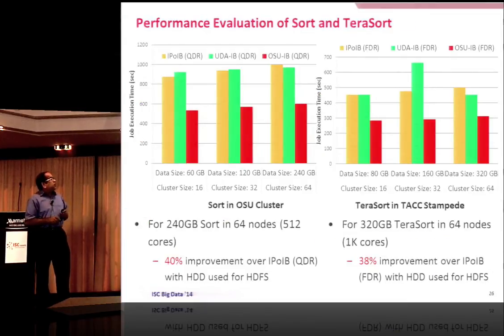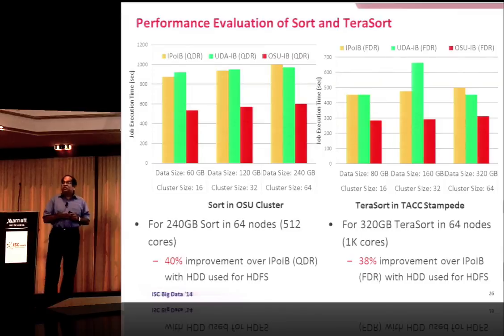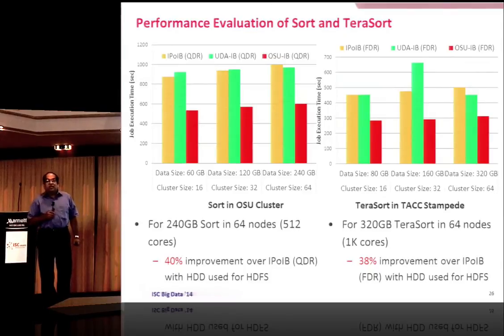So now if you take a look at some of the numbers from 2 common benchmarks, Sort and Terasort, which a lot of people use. What we are trying to show here is the IP over IP number, and this is the RDMA based design. And this is the green line, which is the unstructured data accelerator from Mellanox. I think Brian will be talking a little bit more on that in the next one. So we are trying to show the numbers here. This is on our local cluster. As the cluster size is increasing, we are also increasing the data size.